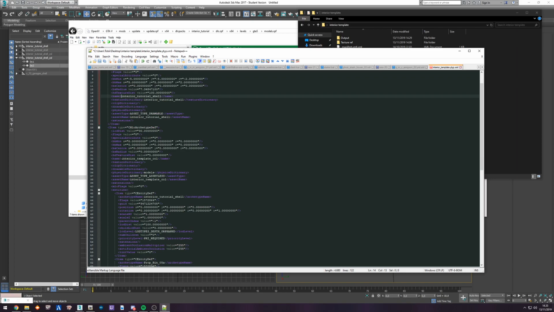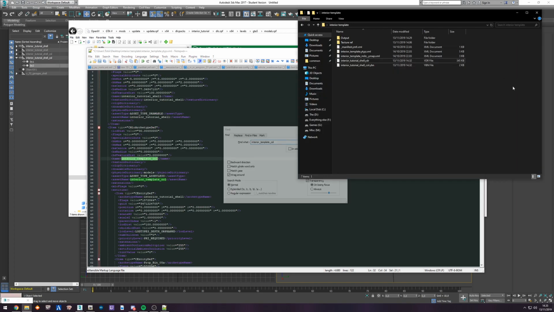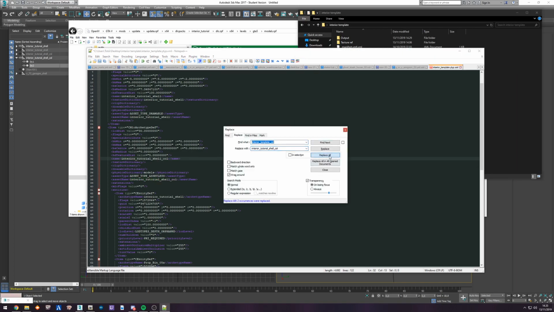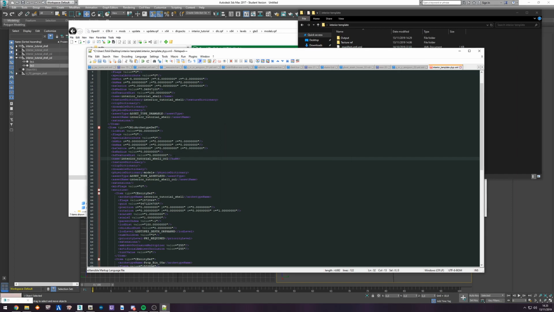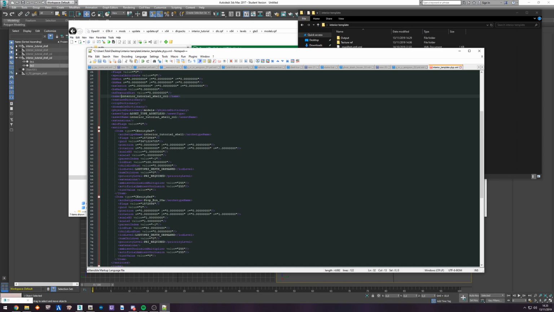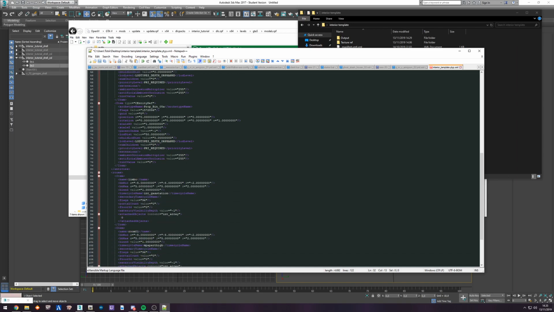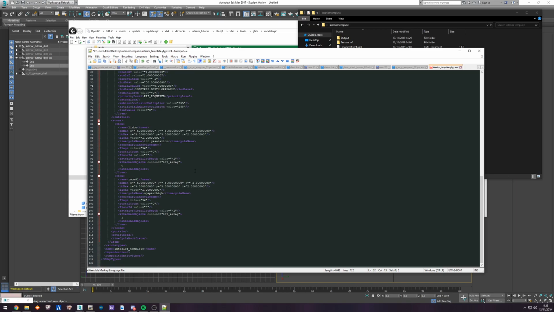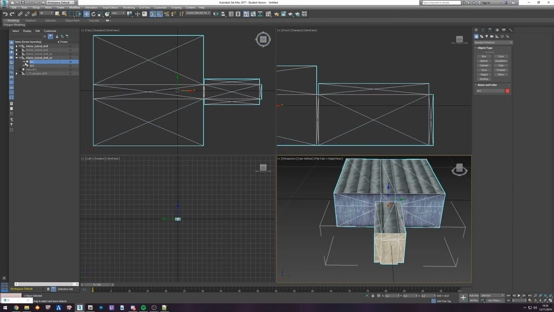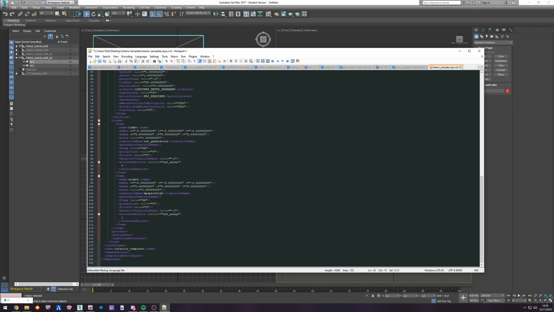We go down a little bit where we have the interior template collision, which we're going to rename into interior tutorial shell collision. Replace all. We can see it replaced 2. And then we are pretty much done with this one. We have a single entity in our YTYP, and that's because you need at least one entity, I believe, for it to work. In rooms, we have limbo. Limbo is basically room 0 that's not being used for anything specific, but it's the one that tells you this is, I guess, the interior.